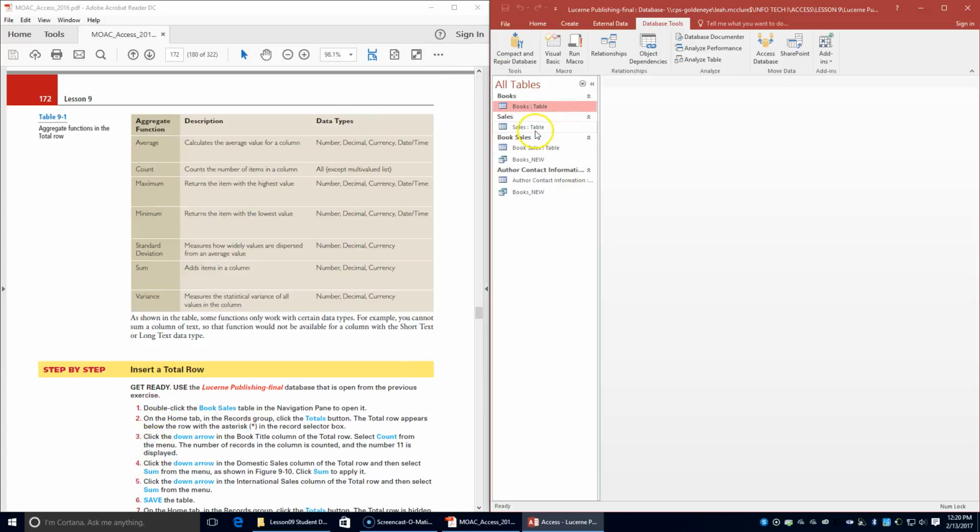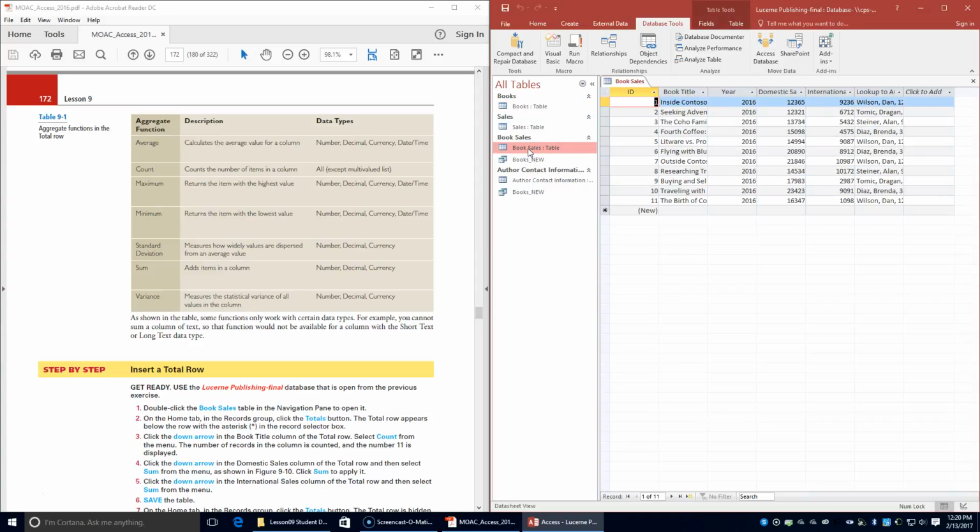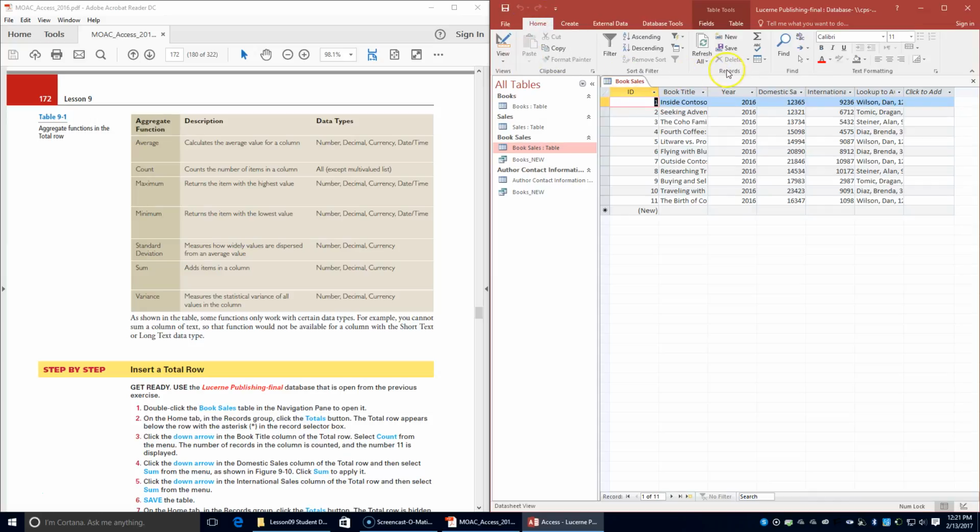And it tells us to double click the book sales table to open it. And then it tells us that on the Home tab in the Records group, we're going to click the Totals button, which is right here.